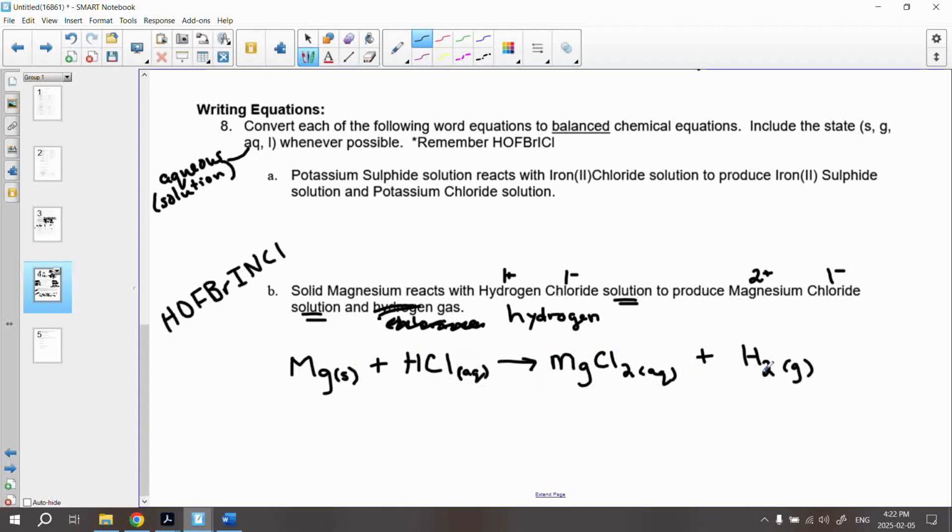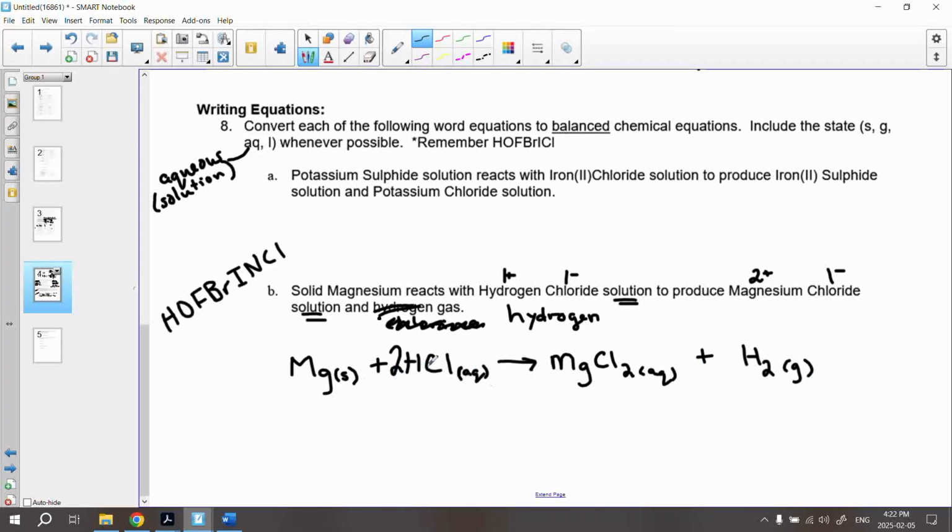So that is really just taking the name and turning it into a formula. And then once I've got it all laid out, I'm going to go back and balance the equation. So if I do a quick inventory, I've got 1 magnesium on each side. I've got 1 hydrogen, but I end with 2. So I'm going to fix that right now. I'm going to put a 2 here. I also made 2 chlorine, but it just so happens that there's 2 over here anyway. So that balanced the entire equation just by putting that 1 number in.